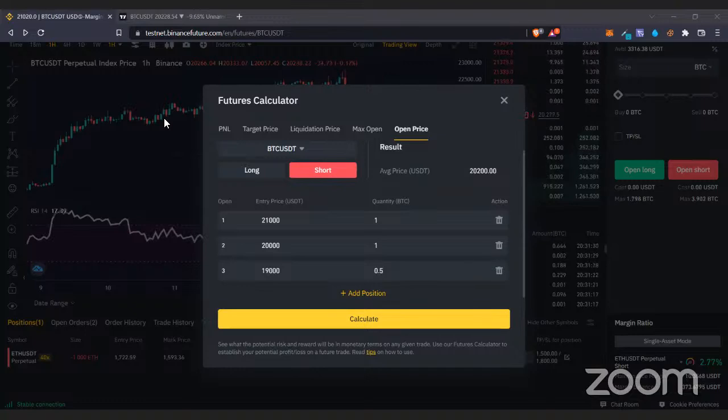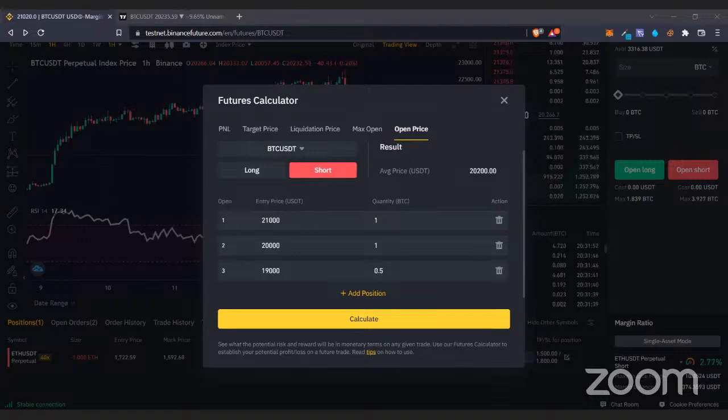All right, so I believe that we all understood everything I've said here, and going forward, you should be able to know how to use the calculator. So do some calculations before you enter any trade. Okay, so let me just quickly show you where you can find your calculator on the phone app.